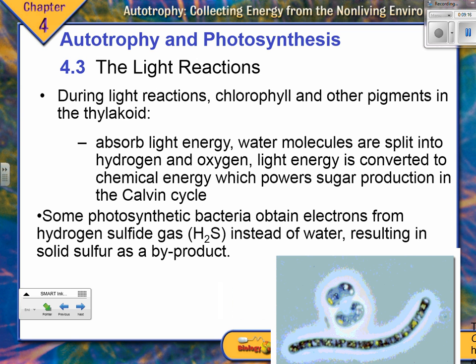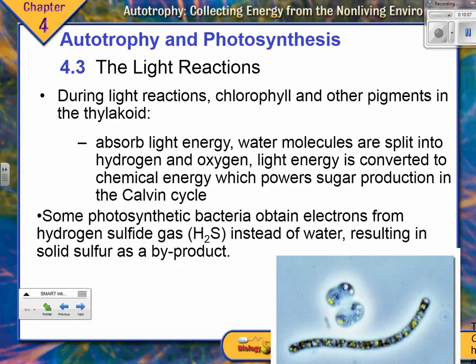Okay, so now, right now memorize that there are two different processes that make up photosynthesis. They happen in the chloroplast. You're going to get to do a little sketch, a little drawing when I get done here for the end of this lecture, and you'll get very familiar with the chloroplast. But right now I want you to know there's two. There's the light reactions mentioned right here, and this happens during the light. It absorbs the energy from the sun or light bulbs and collects water molecules, and it splits the water into hydrogen and oxygen. That's where the oxygen comes from, that's released by the plants. The light energy is converted to a chemical energy, and it powers sugar production in the Calvin cycle.